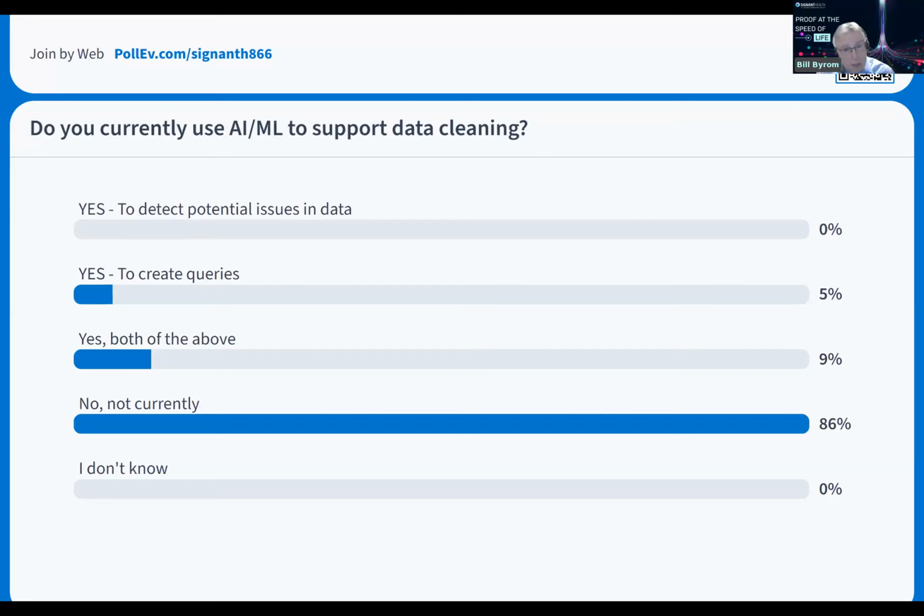And you touched on a few things there, and obviously the use of it to take a protocol and generate part of or all of an EDC system with all the database and the forms that's needed would be very, very interesting. And if we think about it from a data cleaning and querying perspective, do you see EDC systems evolving to contain those AI or ML modules or components within them, or do you see those things being done externally and feeding into EDC so that the EDC can take the outputs of some sort of artificial intelligence solution?